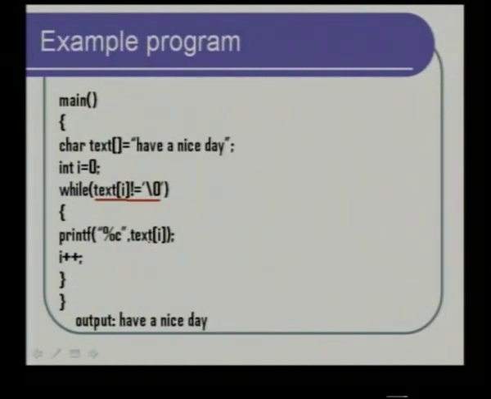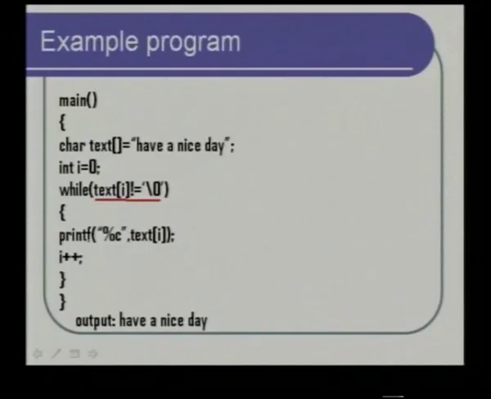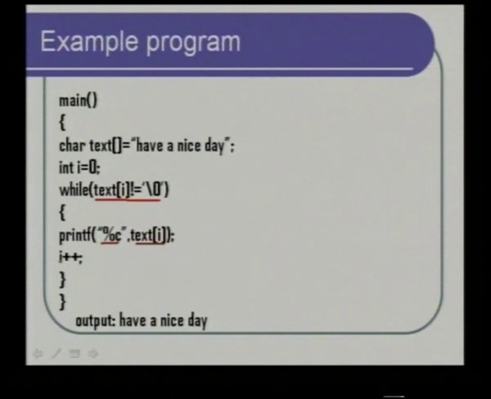I could have easily used a puts statement and printed the entire string, but just to show how each character of the string can be taken into account and displayed, we are using this printf statement. So, printf %c text of i. Why are we using %c? Because we are printing only one character at a time. So, we cannot use %s over here, as we are not printing a full string. Then i++, that means it will move to the second character.